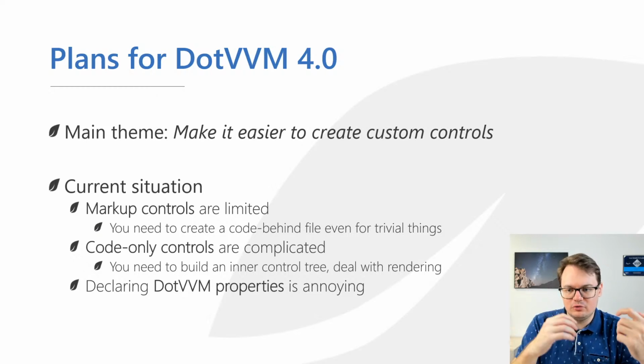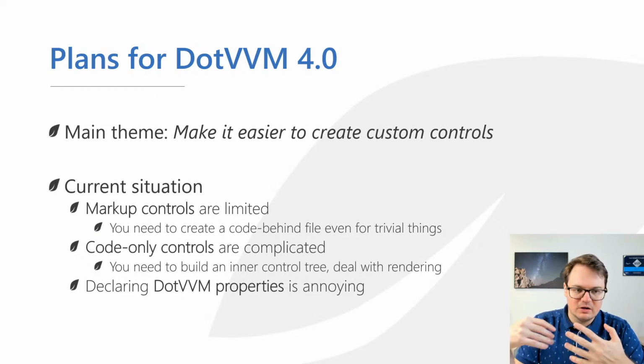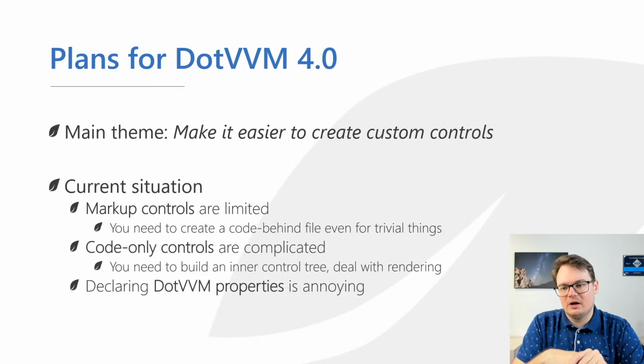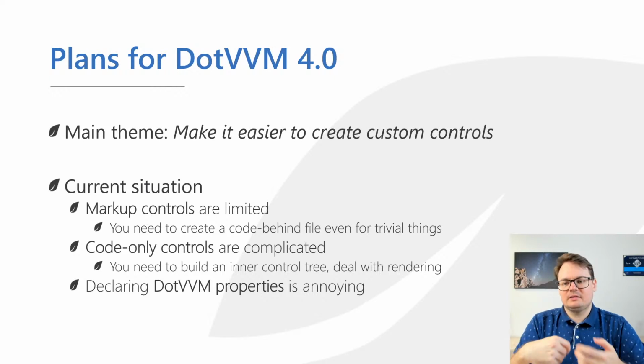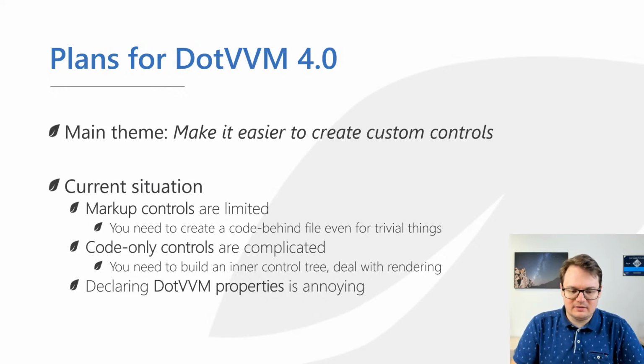And if you go to the DotVVM framework GitHub repository and look at how some controls are written, you will see that even the most basic controls like text box are pretty complicated actually. The truth is that this is not a problem for framework authors like us, because we know how this works and what the control should do. But for people who don't have any knowledge about how DotVVM works internally, this is very difficult.